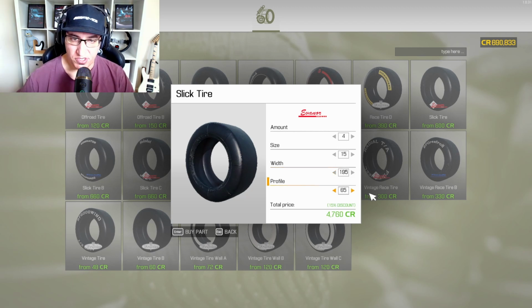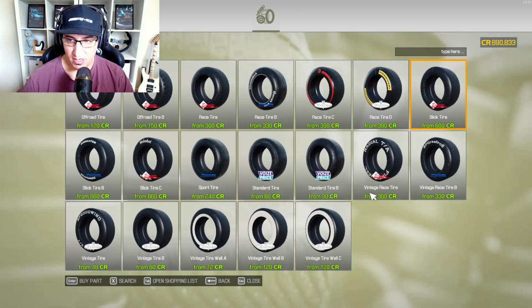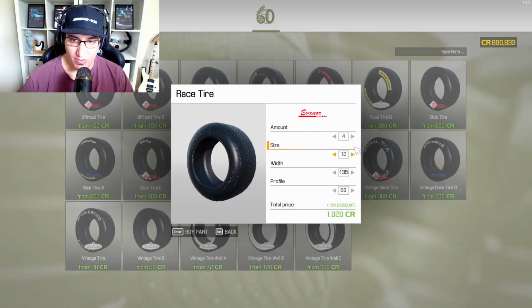So there's that option. We could go a slightly cheaper tire. The slick tires are about 600 a pop. We could go a race tire, and that would give us some better performance for about half the price. That might actually be better use of our budget. Let's see what we end up with this. That is a lot easier to swallow. For about half the cost, we're getting some serious improvement to grip. So I'm thinking this might be the way to go.